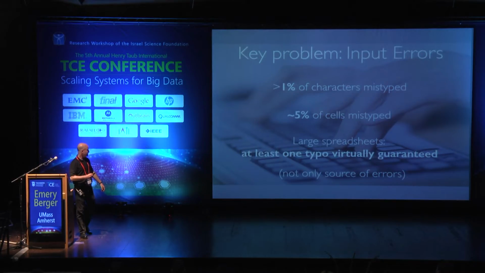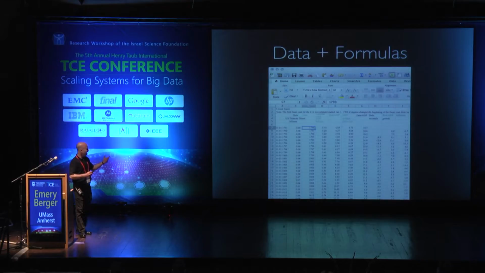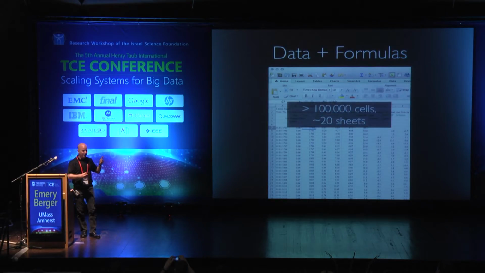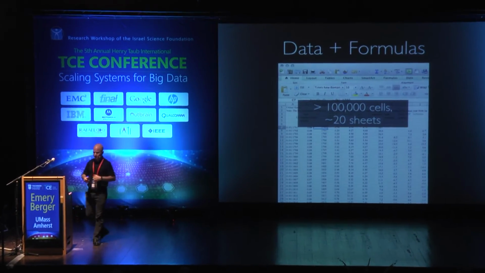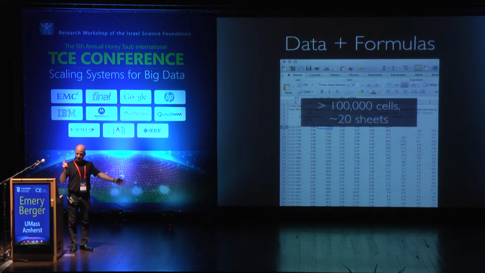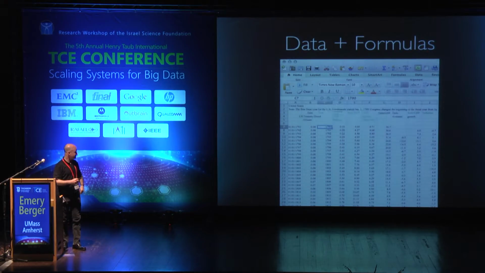There's all these other program errors. So one of the things about spreadsheets that's in a way nice, and this is why people use spreadsheets, is that they allow you to intermingle data and formulas. In this Reinhart-Rogoff spreadsheet, there are so many formulas and data that it's mind-boggling. This is actually a collection of economic data spanning, you can see, I don't know if you can make it out, this is a date, these are all dates. This is 1791. So they collected economic data for over 100 years for most countries. I think they had about 26 countries. So they had all of these different sheets, all of these formulas spanning all of these sheets. It's really no surprise that it was hard to find mistakes.